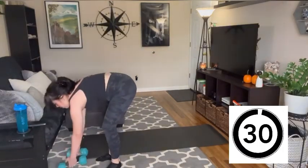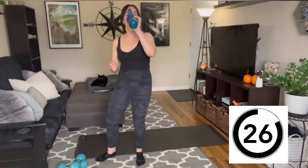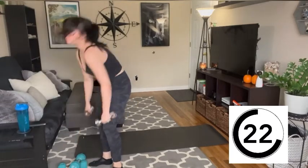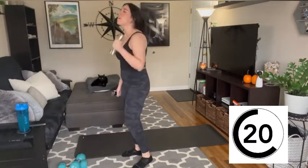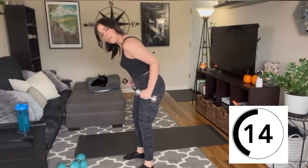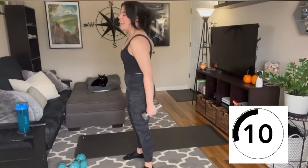Nice. All right, we're going to do a tricep kickback next. So I'm going to switch to the lighter ones. Same position as the row. We're going to kick back. Try not to swing. We want to keep it nice and controlled, okay? About 10 seconds.